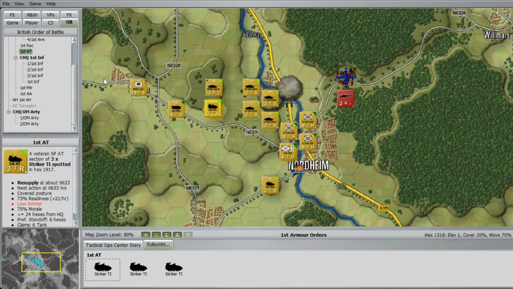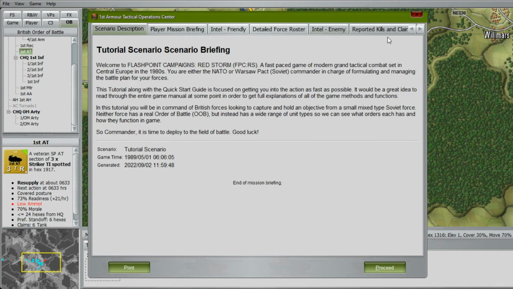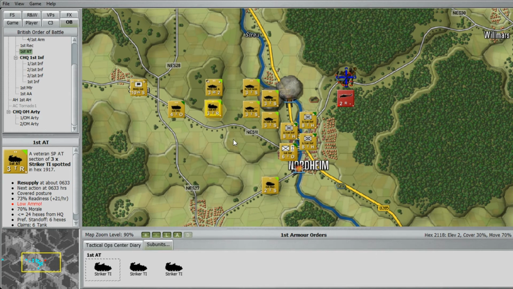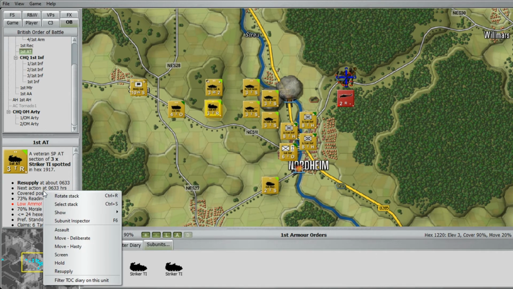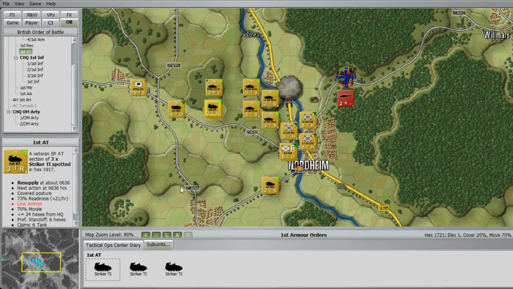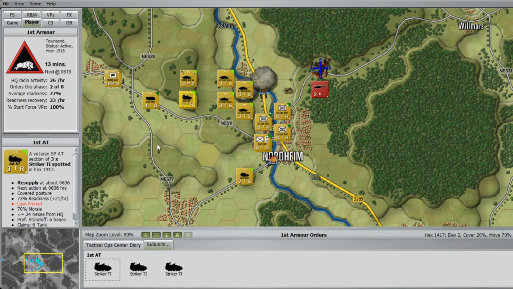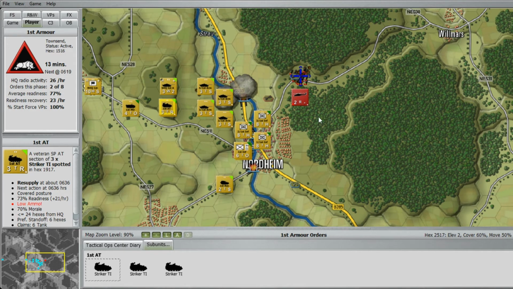Now, I'll give you the idea with the command center, where you get these reports. Staff alerts. And he's telling me he's out of ammo. So what I can do with him, since he's low on ammo, is put him on resupply. He'll move away towards my HQ and spend about 30 minutes resupplying his ammo, and he'll give me a message and I can put him back there. So I'll do that with him. Now, all of this stuff is costing orders here. Okay, I'm going to leave the setup as it is.